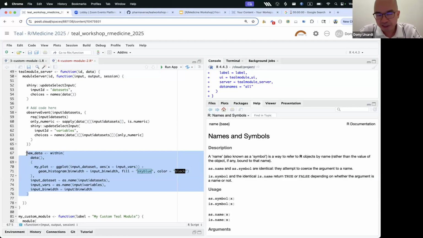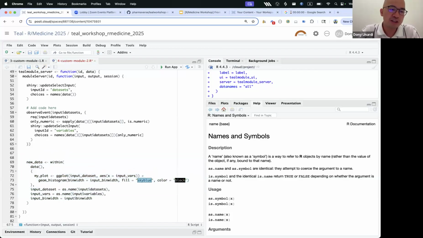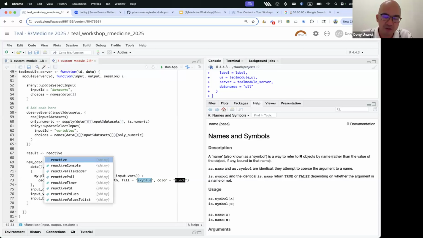But one last thing we need to do is that we always have to return a reactive teal data object because that's how the teal framework wants it. And that's because everything here is always reactive. So it's very easy to do. All you need to do is just make another variable. We're just gonna call it result. And here, the function in Shiny to make things reactive is reactive.